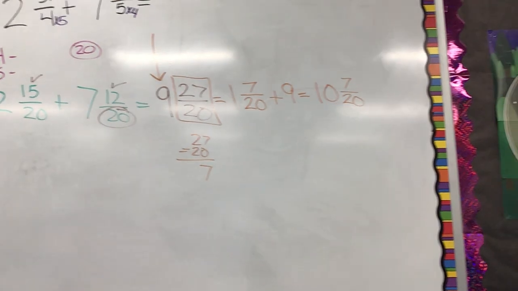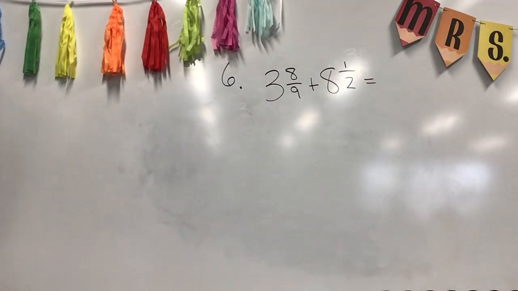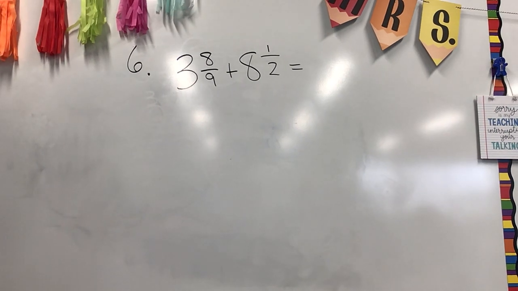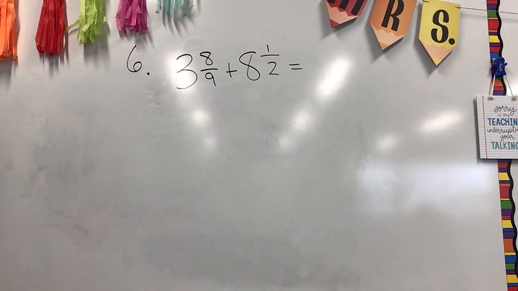All right, last one, guys. Number 6. 3 and 8/9 plus 8 and 1/2. Everybody's doing this, guys. I know we're tired. I have lots of friends who keep wanting to sit. We gotta keep going, though. You guys have no language for today. And I know Mrs. Long has less for you. Okay, so work hard for what we do have for you guys today.